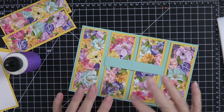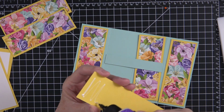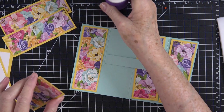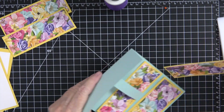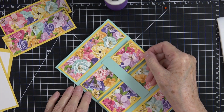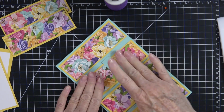Alright, let's get some glue and we'll go ahead and glue these in, and then we'll have the inside of the card just about done. So I'm going to use liquid glue on this as well. And you want to kind of lift up on these pieces so you can slide this under without getting glue all over everything. And then just bring it over. Bring it down. Bring it over and give it a good press.